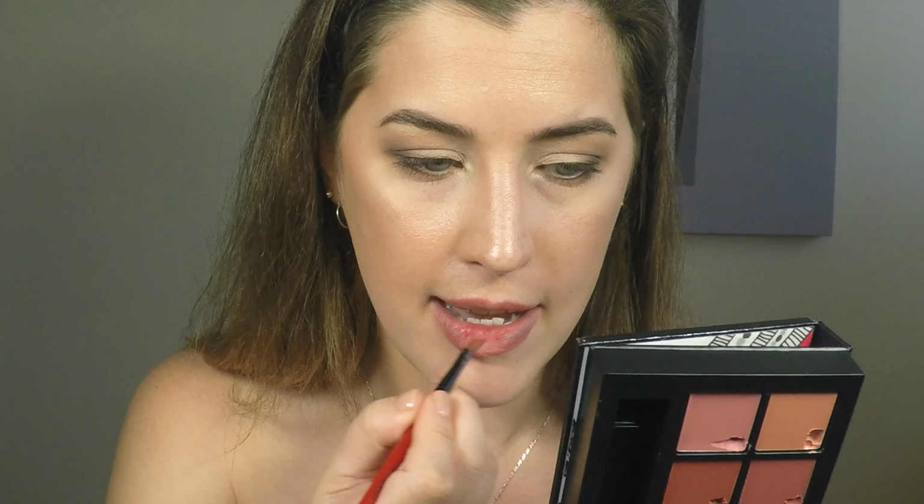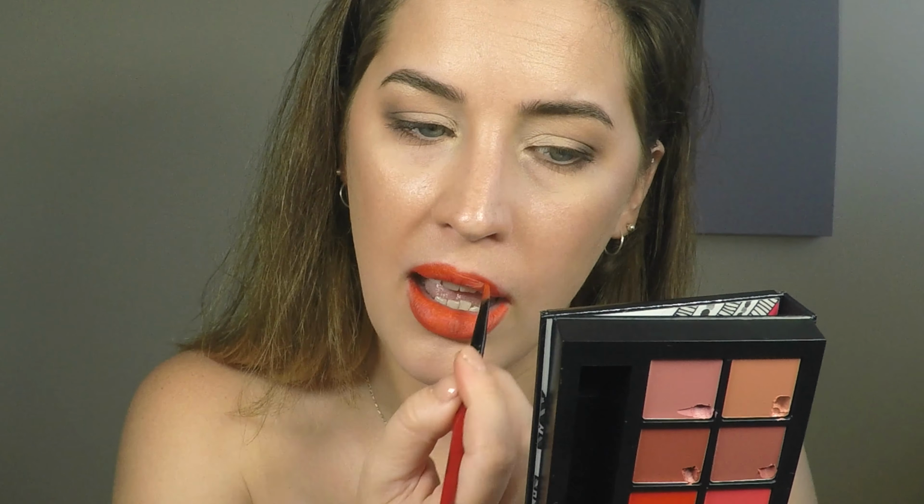Okay, next is Fireball. Okay, I don't know if you can tell from the application there, but a little goes a really long way. I will just show you my pan. Super pigmented. This is gorgeous. It looks more orange than it does red on the lips. It probably wouldn't be an everyday wear for me, but it's definitely a really nice color.